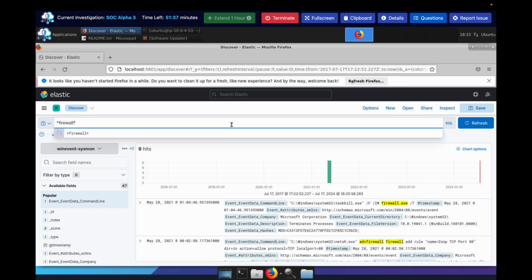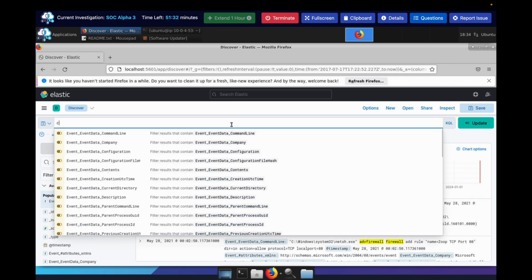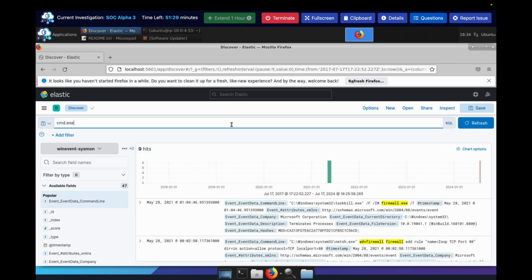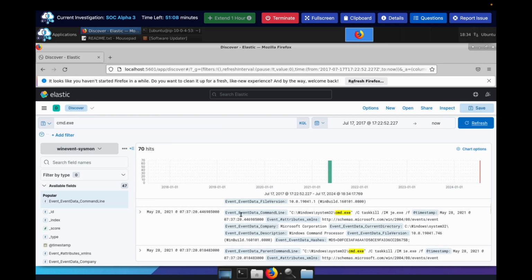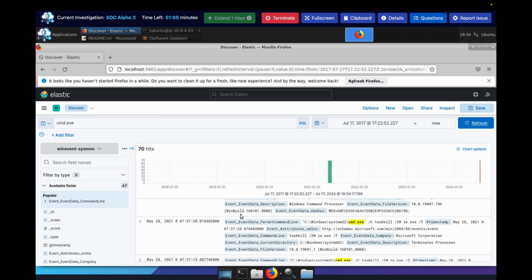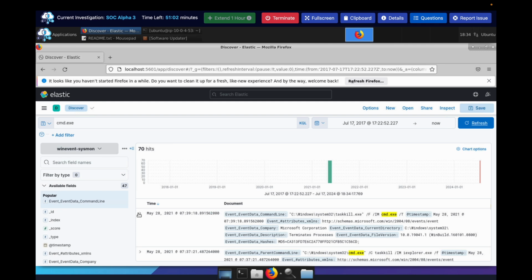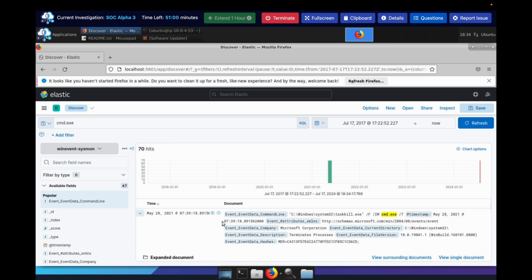What we could do, theoretically, is check for any CMD references, right? See if they downloaded it via the command prompt. Let's see what we get here. Only 70 hits? Okay, that can't be right. 70 hits for CMD? Okay, whatever. We gotta read all this stuff. Let me make it better to read, because this is way too much.